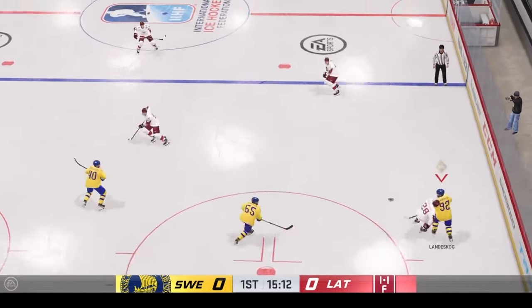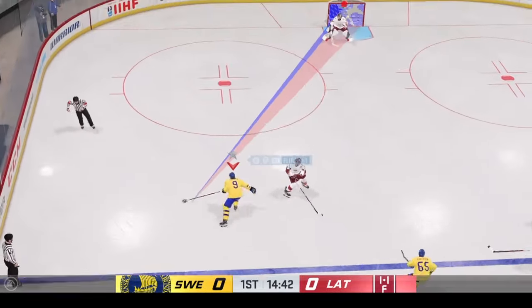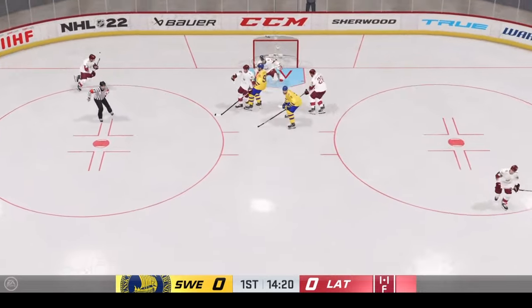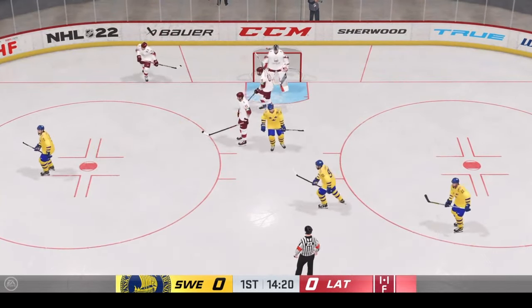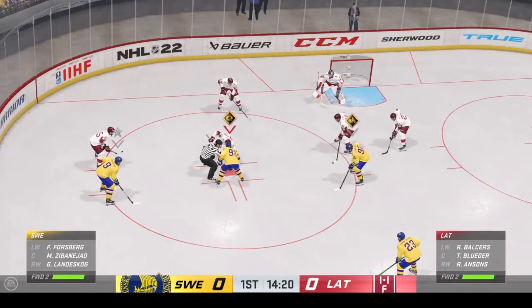Puck picked up by Lindholm. Quick pass to Carlsen. Broken up with the stick in the defensive zone. Moves into the slot, denied by the puck stopper. He's going to go back to the bench and want to look at that one again. He had enough time to really make a good shot — I don't think he quite got it where he wanted to.